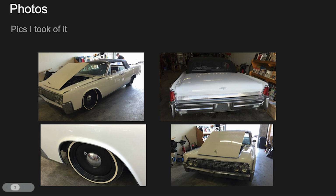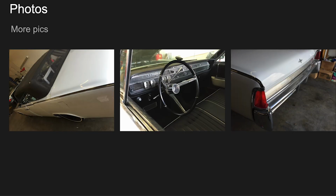It has the Detroit Steel Wheel Company wheels, often referred to as, quote, Mobsteel wheels. The reason for that is Mobsteel broke off and created their second kind of business, if you will, which is called Detroit Steel Wheel Co. Again, you'll hear these also often referred to as Mobsteel wheels. These were the few photos that I took when I was out at Blair's. Again, this is some time ago.